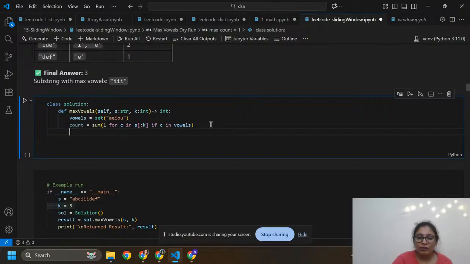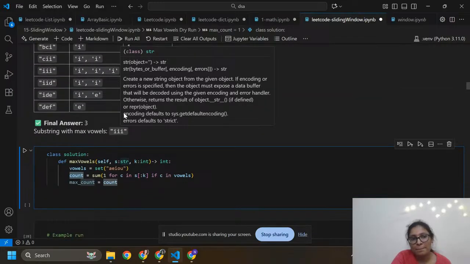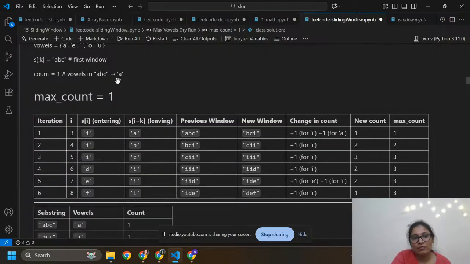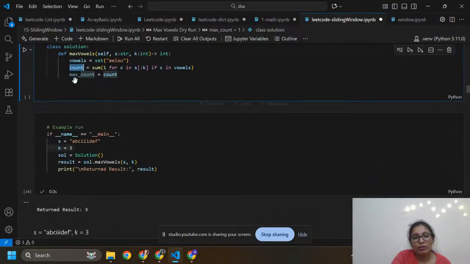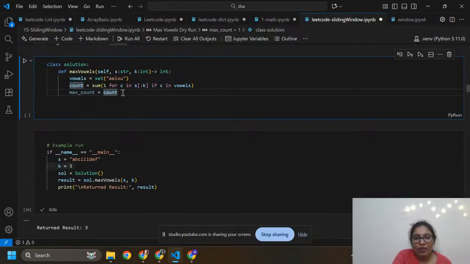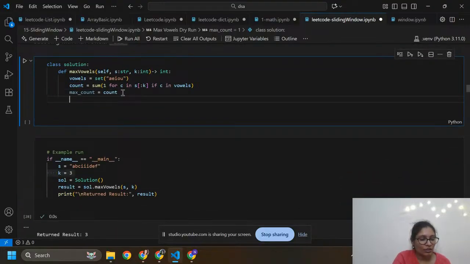Now I am writing another variable name, maximum count, that is equals to count. Initially we have one, this one vowel. So here I'm going to use a loop.